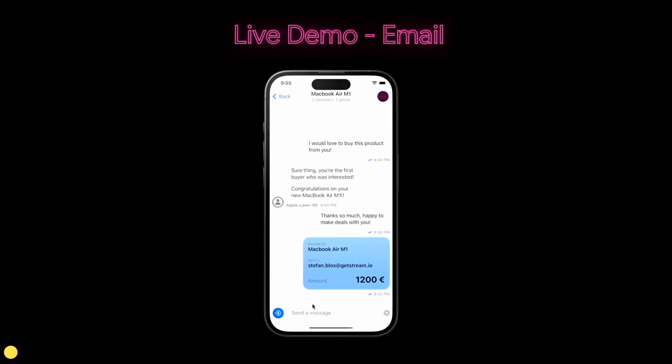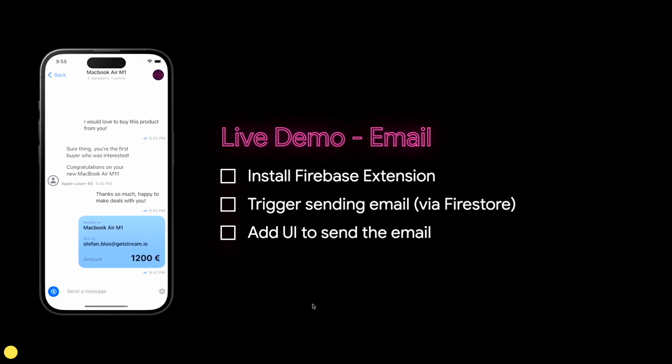So we also want to get email done. And this is where I will hand back to Peter to talk more about this. I'm stepping out my Firebase here. So we want to implement sending emails as well. So, and here are the 3 steps, because all good things come in 3.